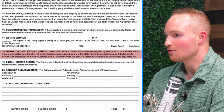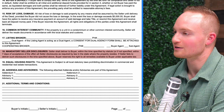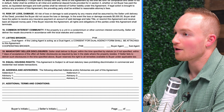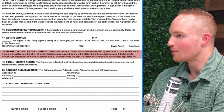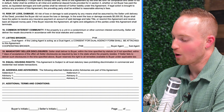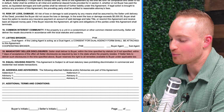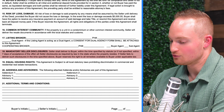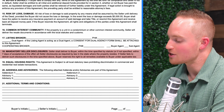They're required to disclose these things to the buyer. They can't just throw some dirt on it and pretend like it doesn't exist, right? They've got to disclose things to the buyers just as it applies to local laws. So this is a big part of real estate, is disclosures from sellers to buyers. So this just requires that in accordance with local laws, the seller shall provide it to the buyer. And if the seller fails to deliver those disclosures, then the buyer has some protections as well.